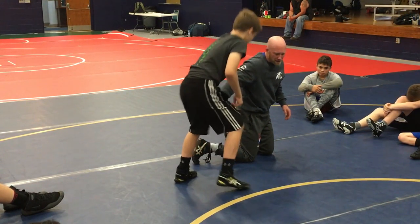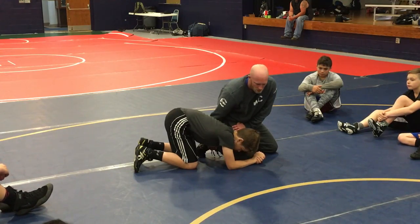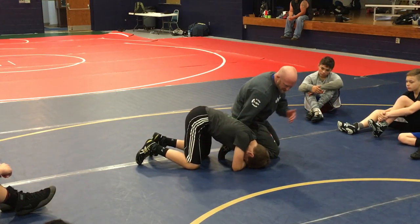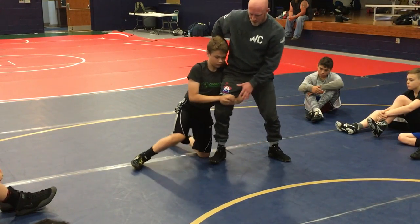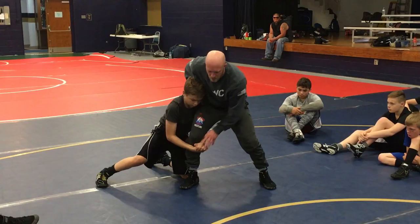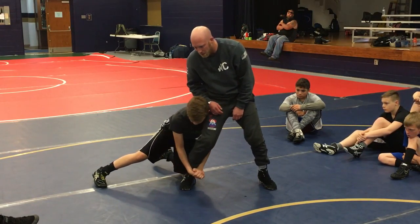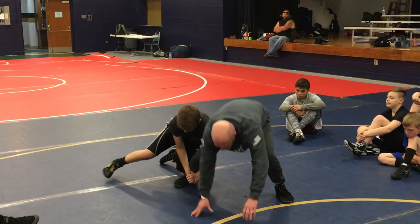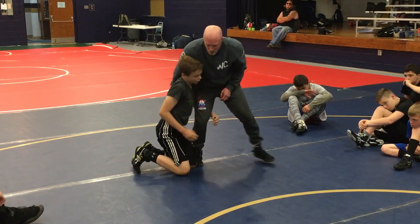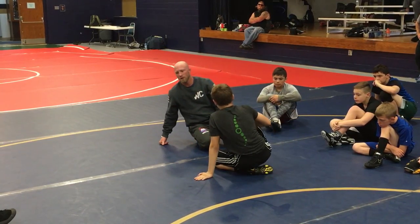That's the key — that's what makes this work. Getting my shoulder near his knee. Now does it work right now? The first thing I've got to do is clear that grip — now my knee's free. Always getting everything low. Think about this: get on the single leg, up tall. I'm not very flexible at my hip and femur here, but I'm a little more flexible with my knee, and I'm real flexible down at my ankle. The further I push this guy down my leg, the more flexible I am and the more options I have. I can kick away and turn it into a low single, or take a high single, kick out, turn it into a low single, to a far ankle. See how I can start getting to my strengths?